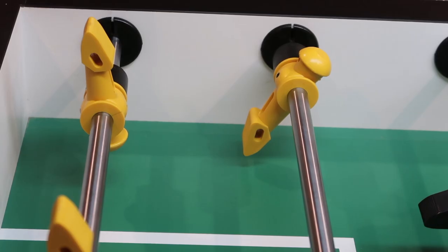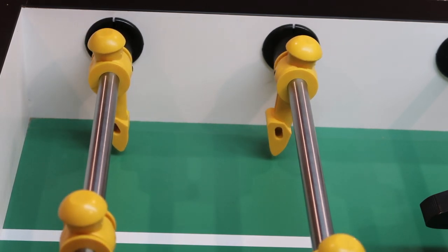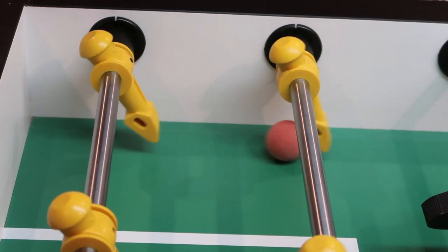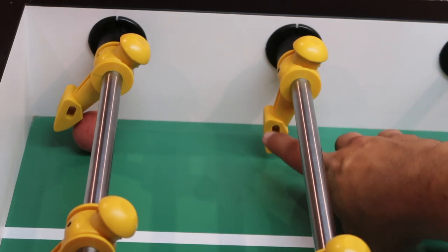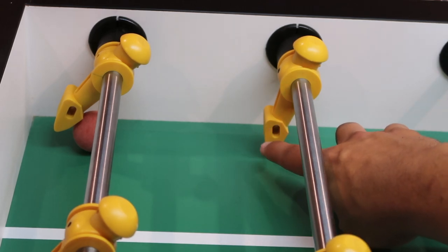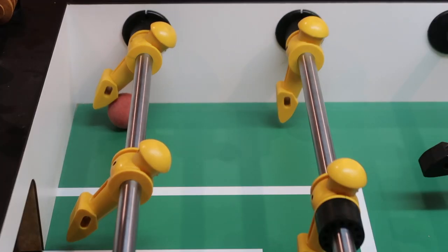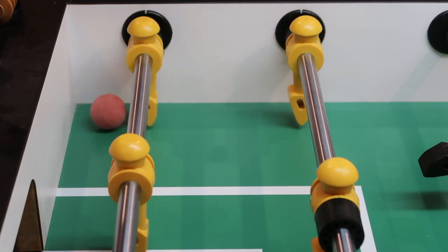Let's get right onto the table. Let me tell you if I think it's worth it or not. Should you learn it? Step one is how to even do the shot. The back part of the foot of this guide needs to be perpendicular to the table — so straight up and down. The ball over here needs to be just behind the rod like you see it. Then it's as simple as swinging with your goalie guy, and once it hits the back of this foot, you scoop together.